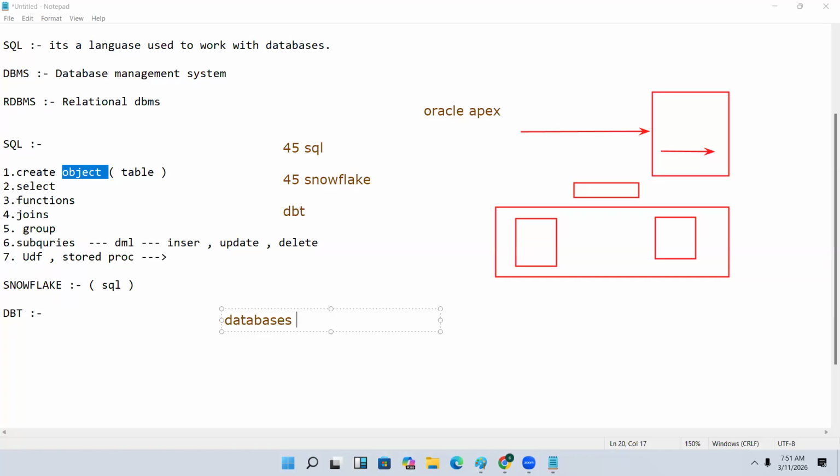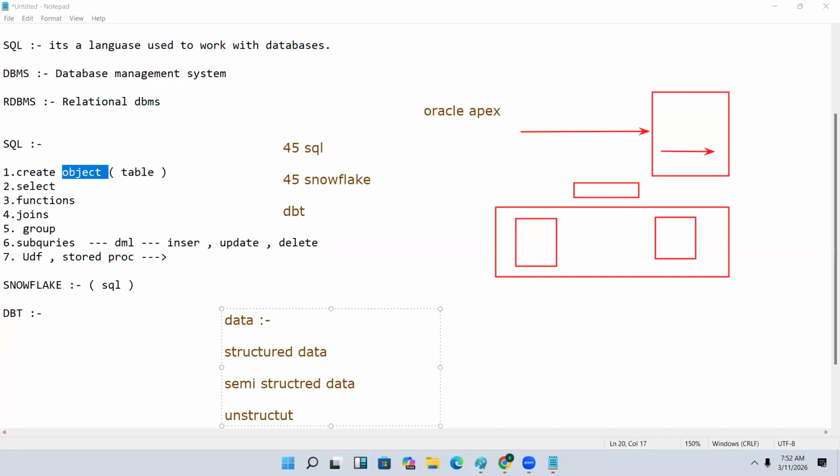Similarly, there are different types of data. We have structured data, then semi-structured data, I'll explain what it is. Then we have unstructured data also.